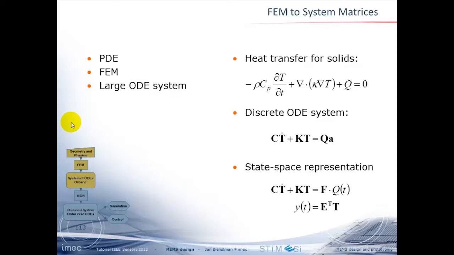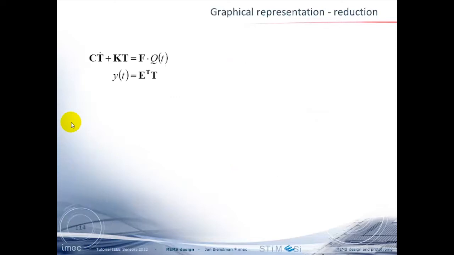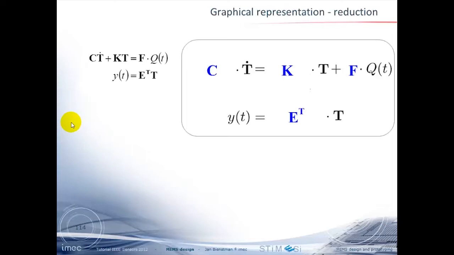But if I define specifically what my input is, and I define what I want as an output, not information on all the nodes but just on some positions of my structure, I can rewrite that structure in a state space representation. It allows you to reduce, because there is extra information that you have to give to the solver: I'm only interested in this input and that output, and then you can throw away a lot of the overhead of degrees of freedom.